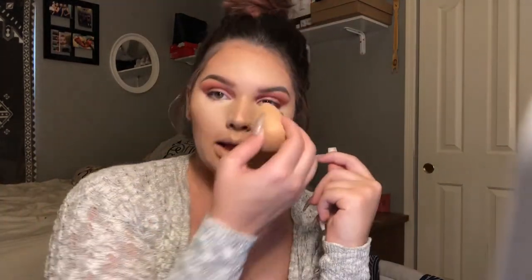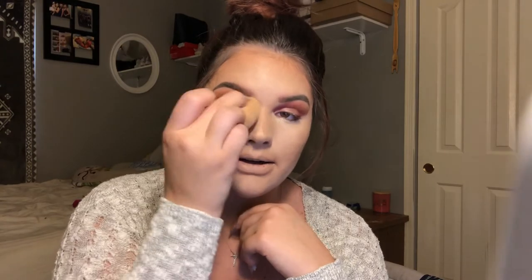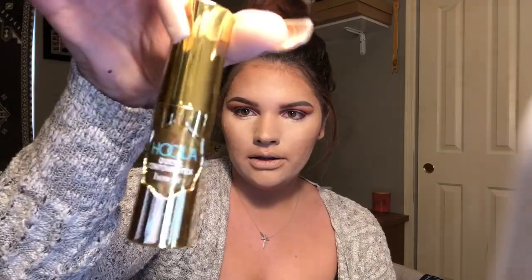I really love and live for this damn contour stick. Like, I don't even know why it's so good. It's the Huda Beauty contour. The only thing I criticize about that contour stick is it's like the factory didn't make the damn, like, it just fell down. Like, this is my old one. And the contour was like that big, and it would fall out, and I was having to put it back in all the time.